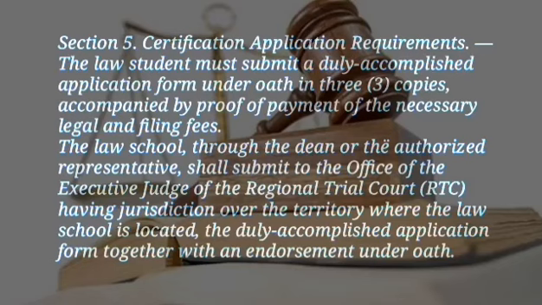The law student must submit a duly accomplished application form under oath in 3 copies, accompanied by proof of payment of the necessary legal and filing fees. The law school, through the dean or the authorized representative, shall submit to the office of the executive judge of the Regional Trial Court or RTC, having jurisdiction over the territory where the law school is located, the duly accomplished application form together with the endorsement under oath.